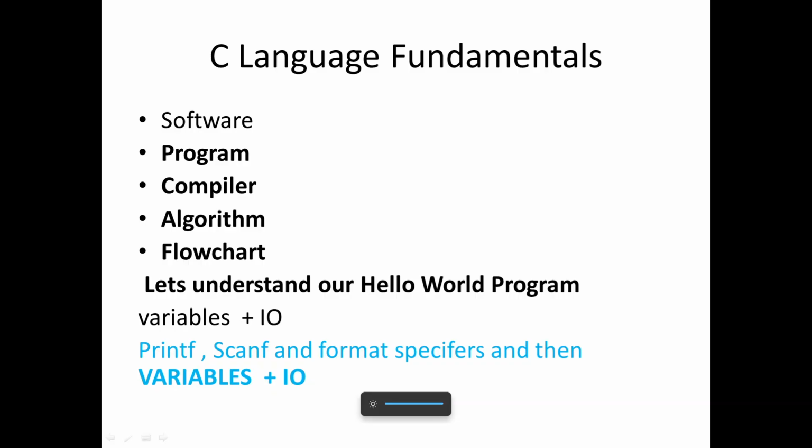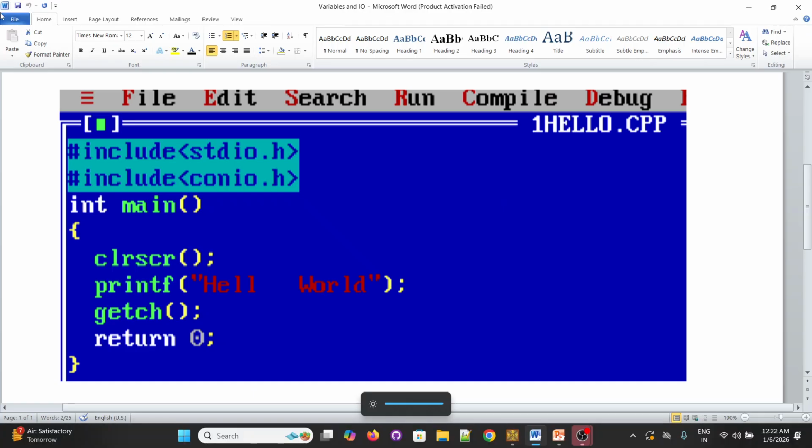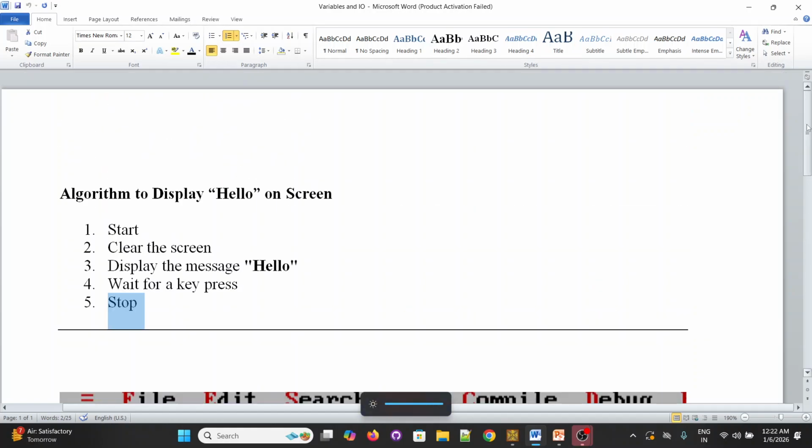Let's say your task is to print the hello world program. You start by writing the algorithm. You want to start the program and clear the screen, in case something is already written on it, and then display the message.